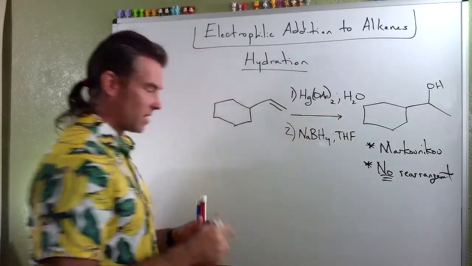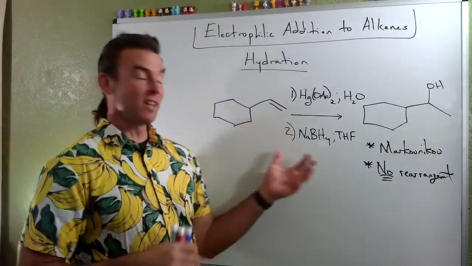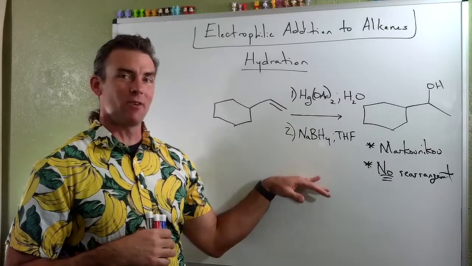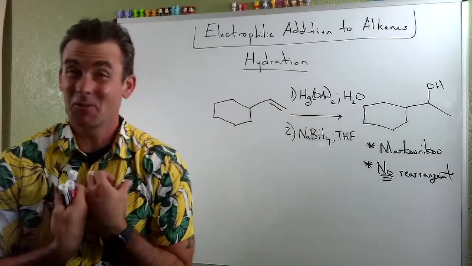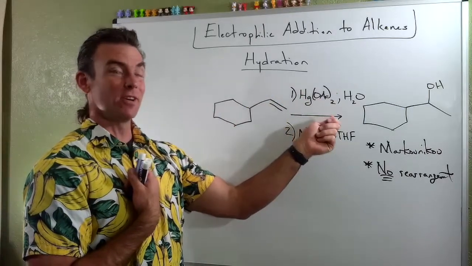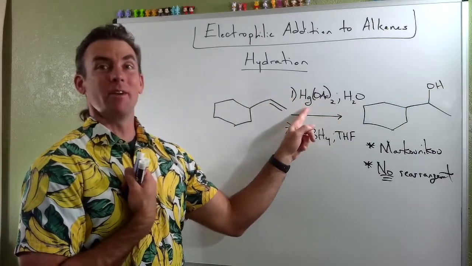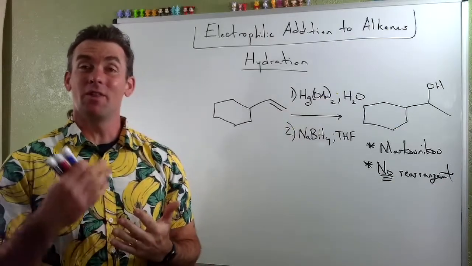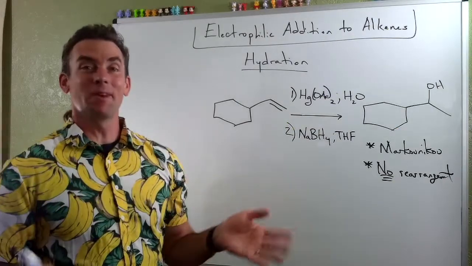In THF generally. And I should mention there's other stuff I could list out down here, but for us it doesn't really matter, right? What we're looking for in terms of oxymercuration reduction is mercury, right? For us, mercury is going to do one thing really well. It's going to add something Markovnikov.